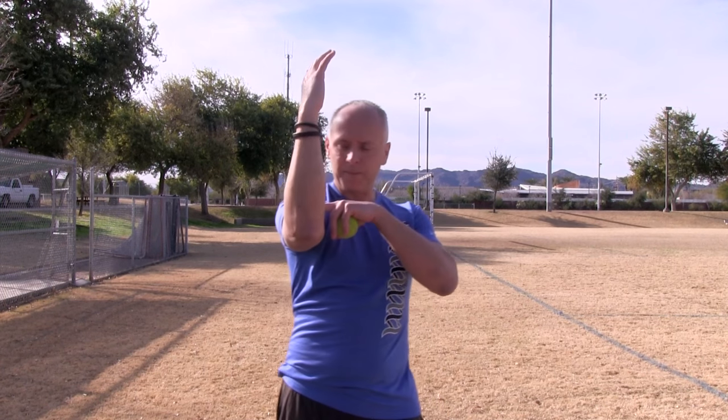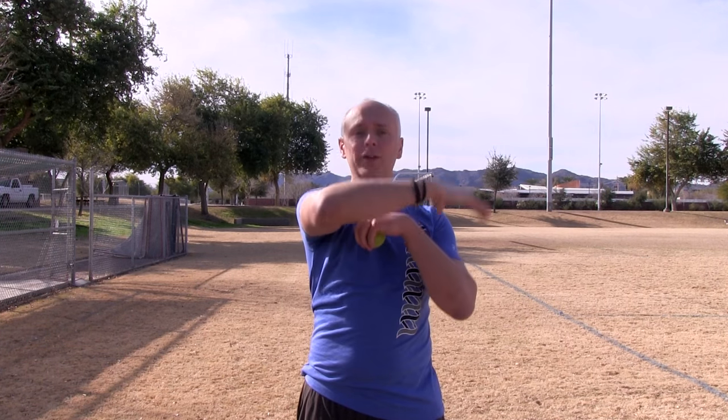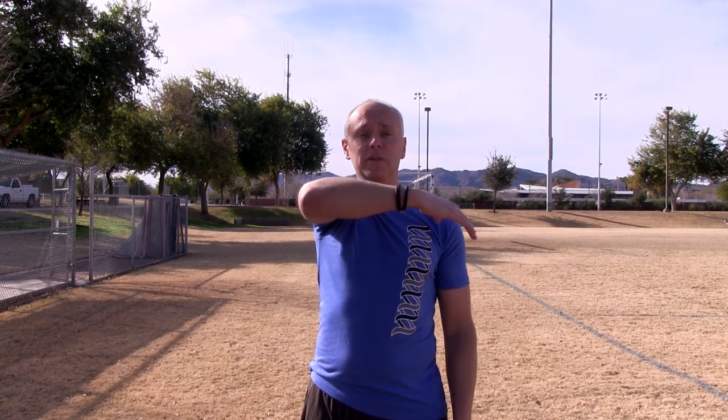From here, keep the same position in front of your body but now drop the arm into what would be called internal rotation. Keeping everything the same, once again explore these different circles or different motions that you can make. Then take the arm out as far as you comfortably can and repeat that same movement. Do three to five in each direction and just see how comfortable it feels. Think of these as movement explorations, not exercises — you're just trying to figure out what you can do and what you can't do.